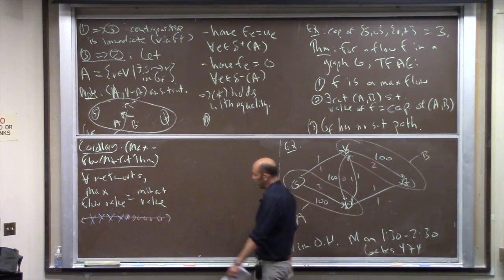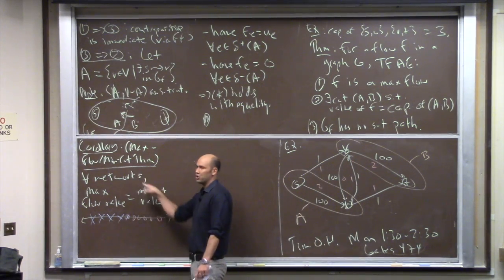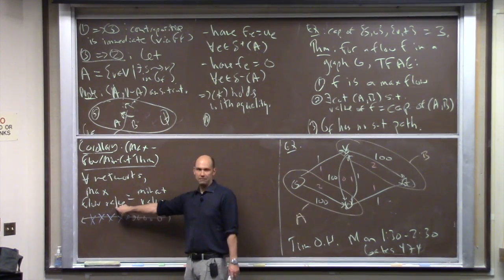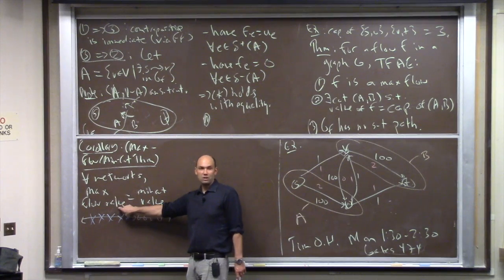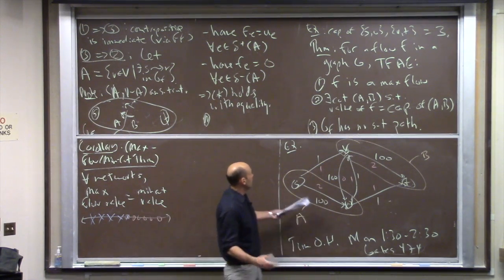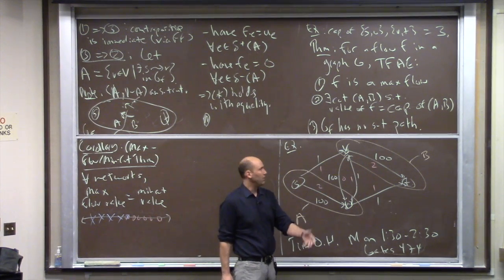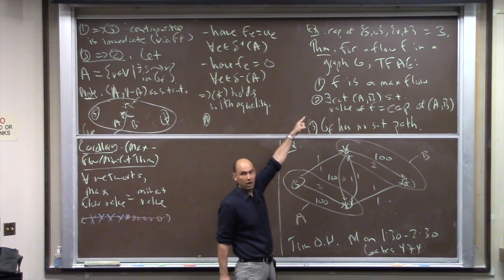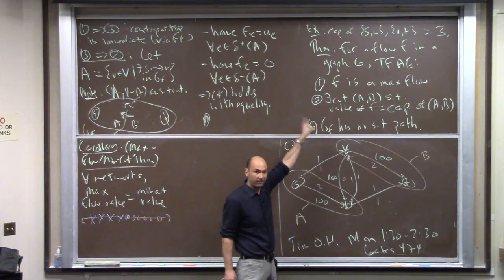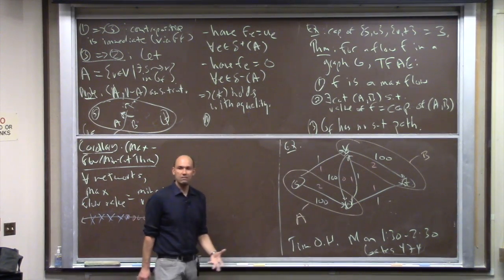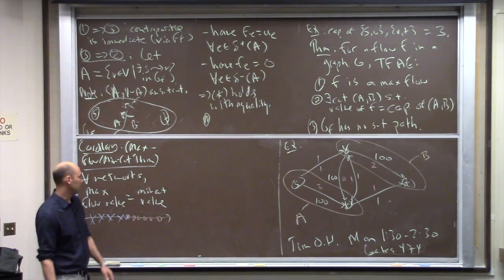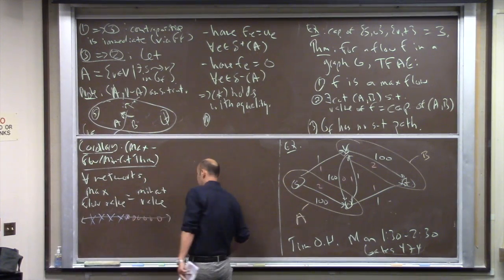So why does this follow? Well, we know that the max flow value can't be strictly bigger than the MinCut, because part of our proof showed that all flow values are to the left of all cut values. So there's no way that's strictly bigger. So why can't this be strictly smaller? Well, that's just because you take a graph, take a max flow, and then invoke this theorem. This says if you have a max flow, then I can find you a cut with the same value. That's part 2. So it's never going to be the case that the max flow is strictly less than the minimum cut. This theorem implies you can always get them to be exactly the same. So that's the MaxFlow MinCut theorem.